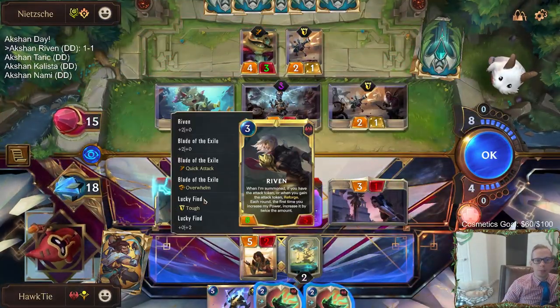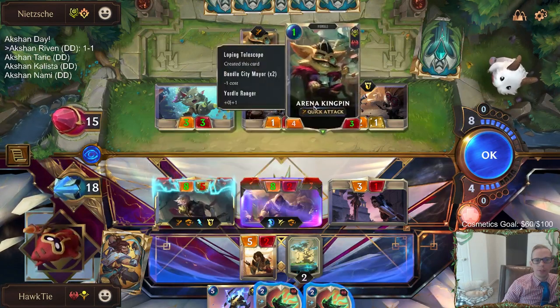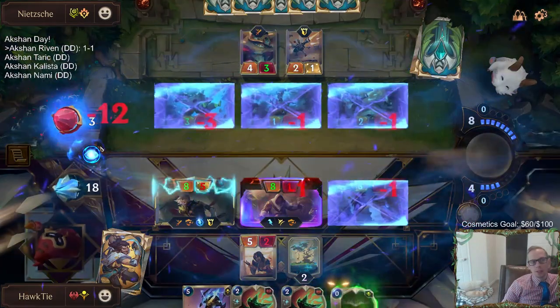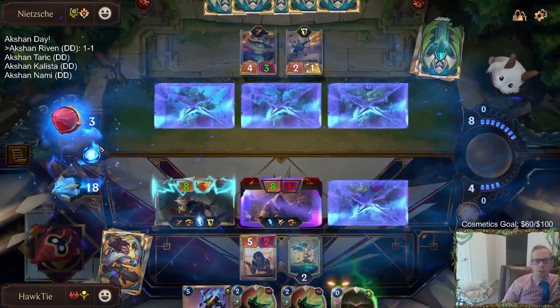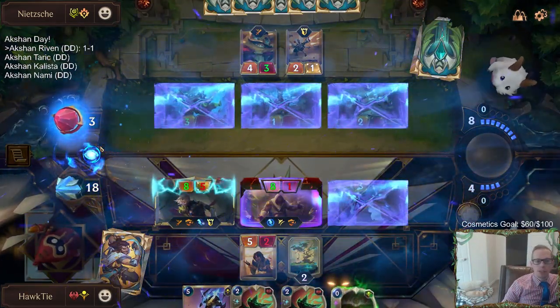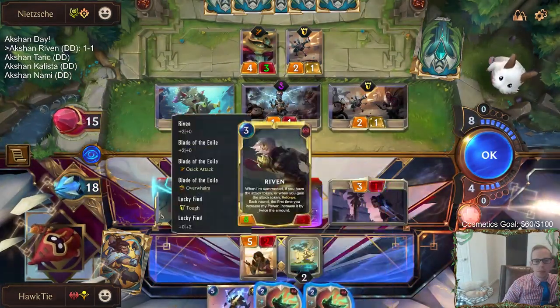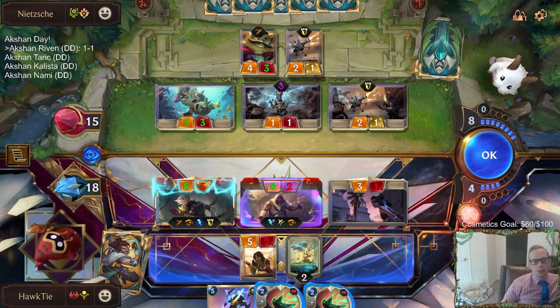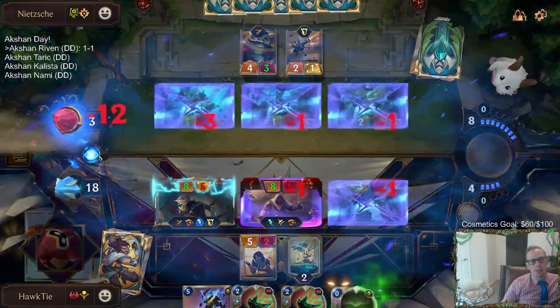I could definitely see them mini-morphing the Riven right here, blocking with the 3-3. I could definitely see them mini-morphing, but so, like, maybe I should just let this happen as is. I could go for lethal with the weapon hilt, but then they mini-morph. I should just let this happen.